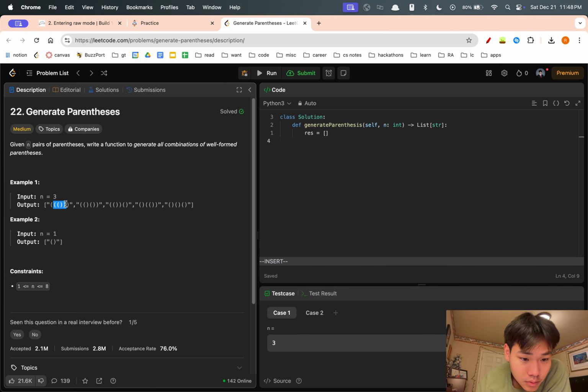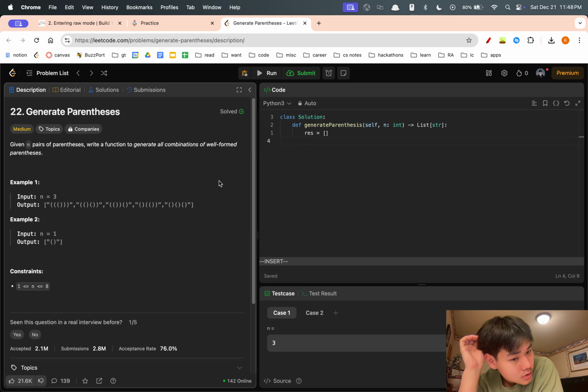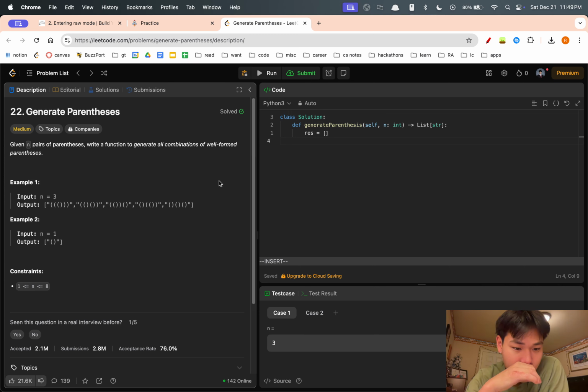How many are there here? 1, 2, 3, 4, 5. So how many permutations can you even get, like, make? So there's only one possible for 3 in front. Then there's 2. There's 3. There's 2 possible for 2 in front.